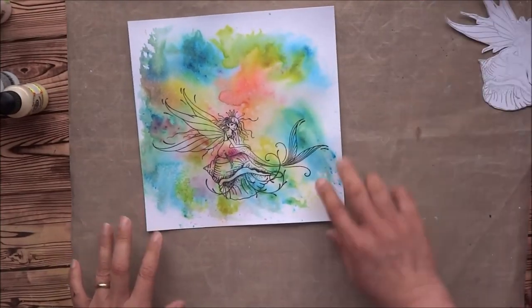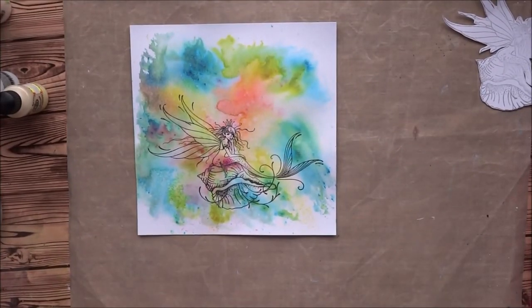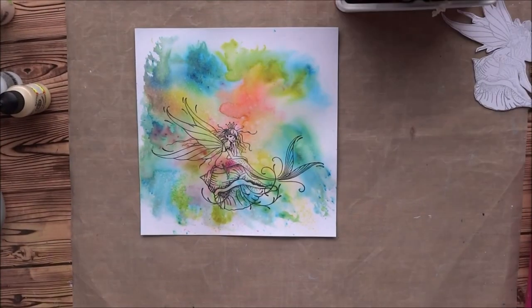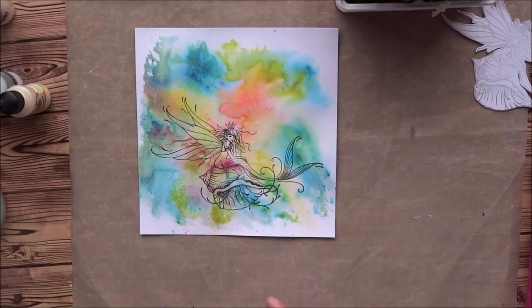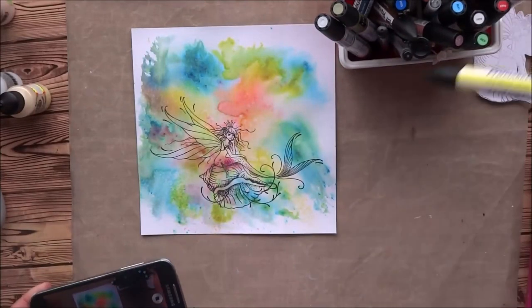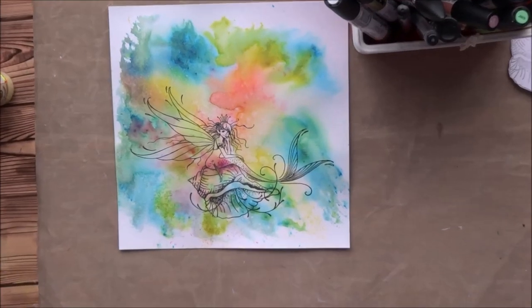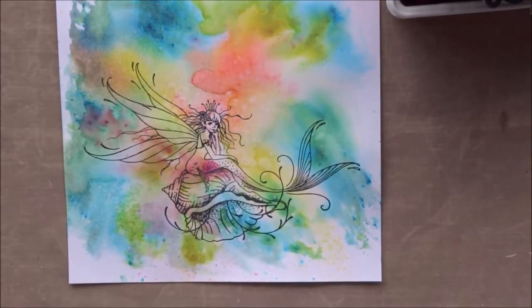Okay, now to color this one, I'm using my pro marker here. Okay, and I will just fast forward it. I'm going to show you the number. Okay.